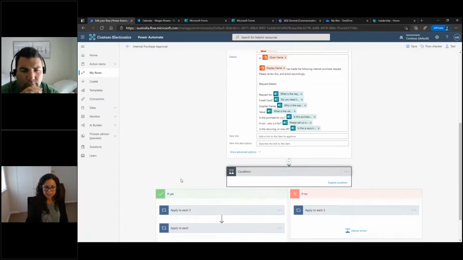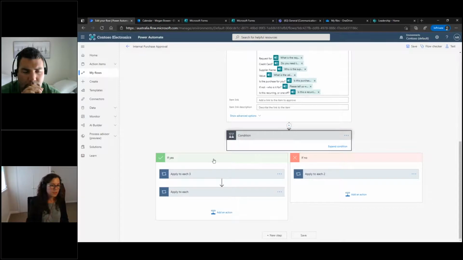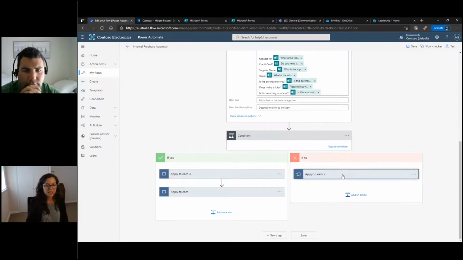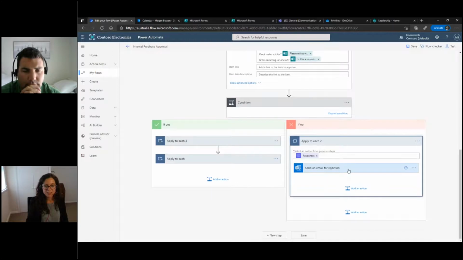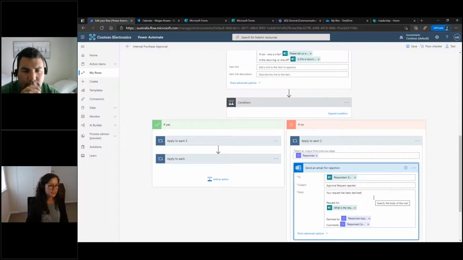The last step on this, simple condition. What do we want to do if they say yes to the approval? What do we want to do if they say no? If they say no, very easy. The person's going to go ahead and get an email saying that their request has been rejected. Vice versa, if they say yes, it's going to go ahead and get one there. Now, you can get even more sort of complex with that as well. So what we have set up with our ones is that once it's been approved, there's actually a wee notification that goes off to our accounts team as well.